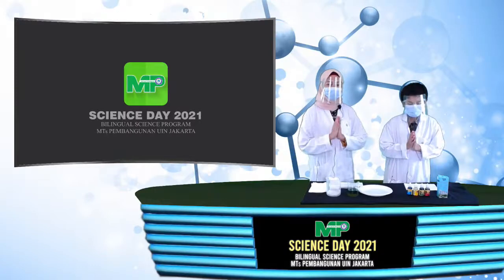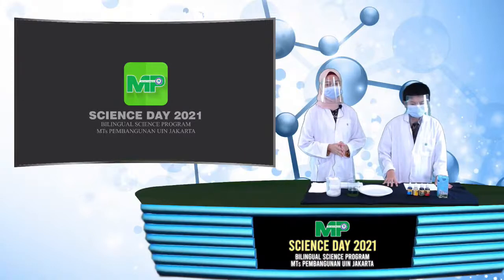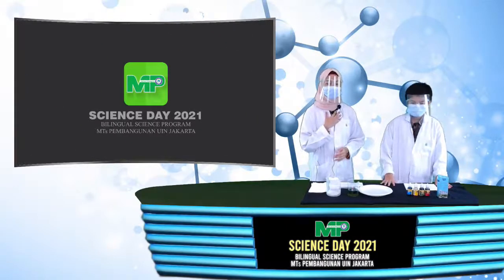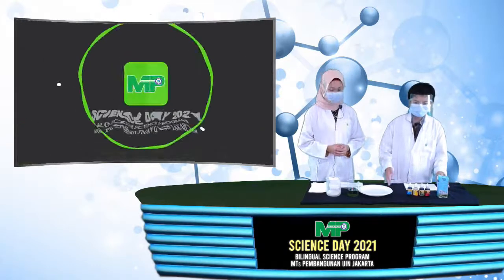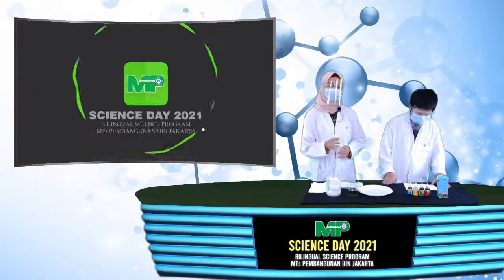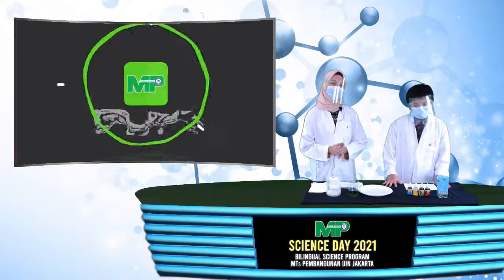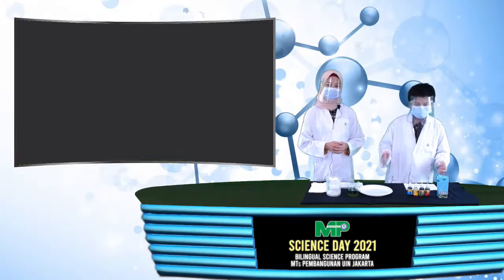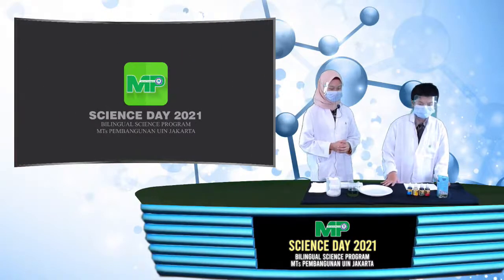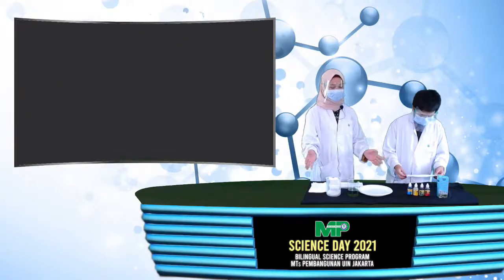Hello guys, welcome to the second section. My name is Hila Fatuahman from 7G and I'm Pramita Nafazaforin from 8F. We will accompany you for the next 15 minutes. In this section, we will do an experiment called Rainbow in Milk. Are you guys ready to watch us do the experiment? I'm excited. After this experiment, there will be questions and answers, and you will get prizes if you can answer correctly. As you can see here, we already prepared the materials.